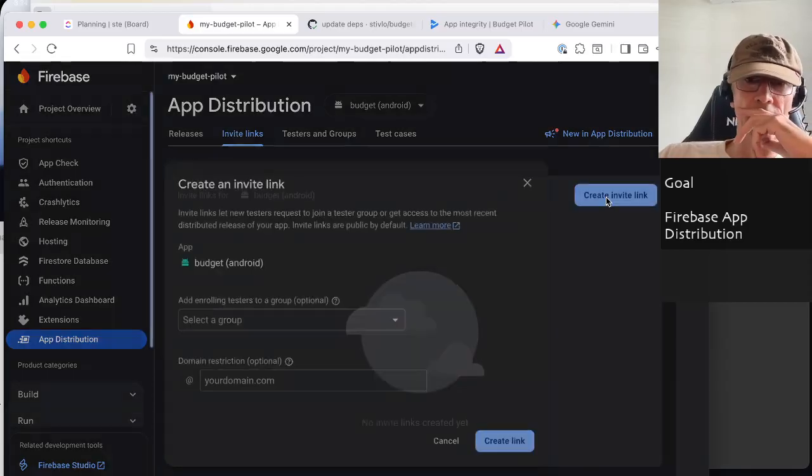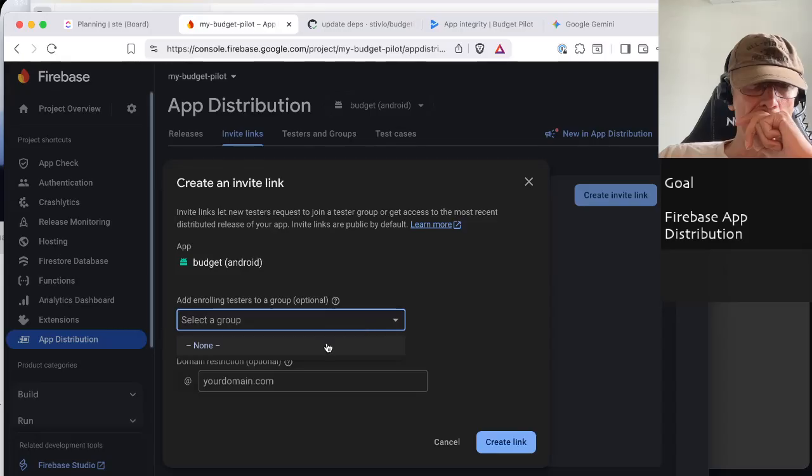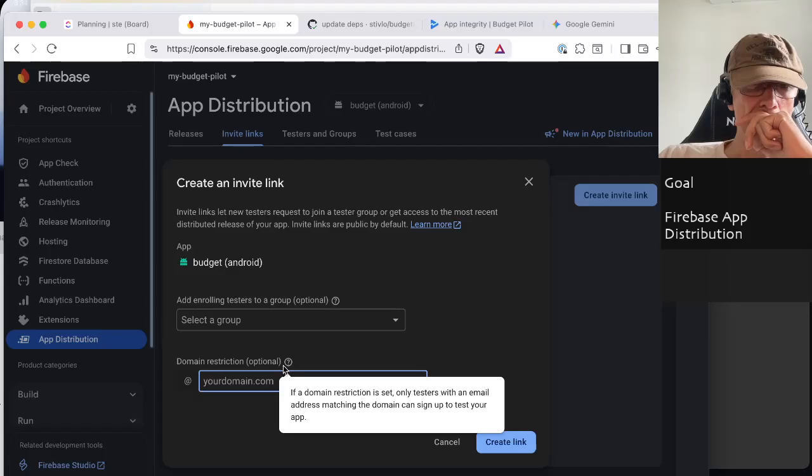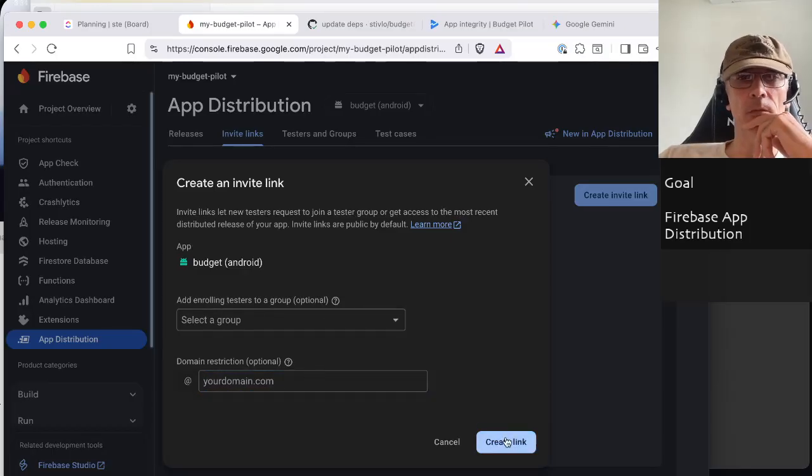What is create invite link? So both options. So create link.